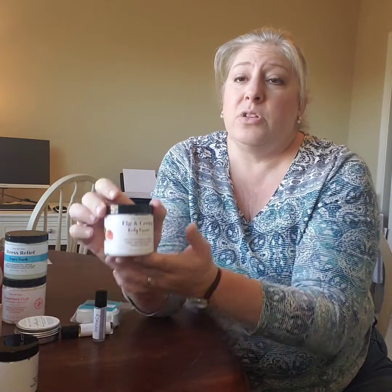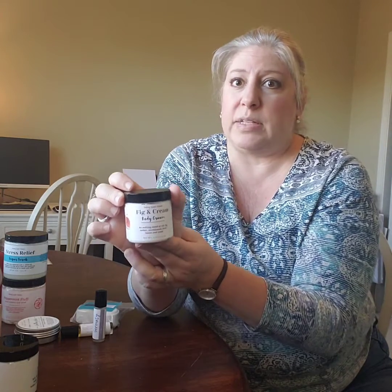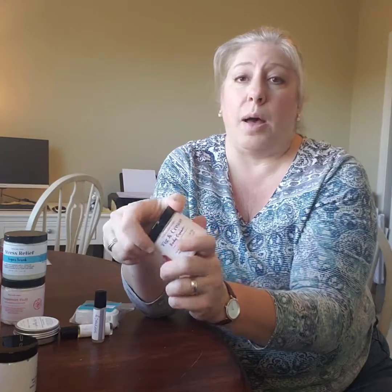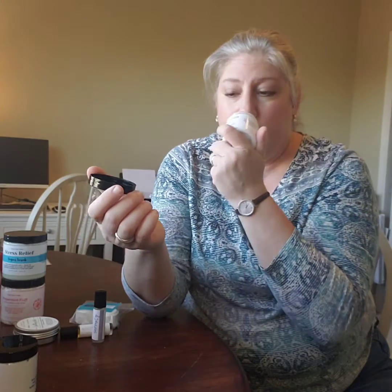The great thing about this is these are made with natural ingredients. Not like when you go to a store and you look at the ingredients and it's like a laundry list a mile long. I use distilled water, shea butter, mango butter, apricot kernel oil, avocado oil, emulsifying wax, stearic acid, which is also a plant-based type of emulsifying wax. And I do use Optiphen as a preservative because it has water. And then this has fragrance oil and vitamin E in it. So these body creams are very rich. They're very moisturizing, but they're ultra fast absorbing. I mean, they are just amazing. I've fallen in love with this, and I don't think I'll ever make another lotion or another body cream.